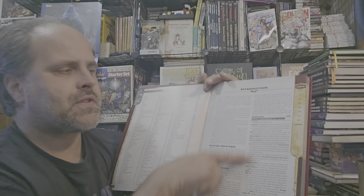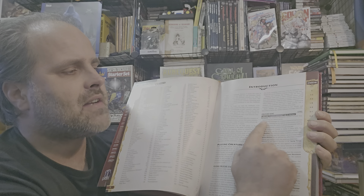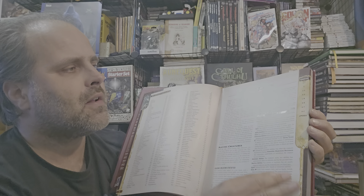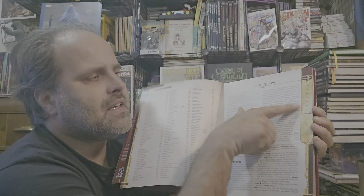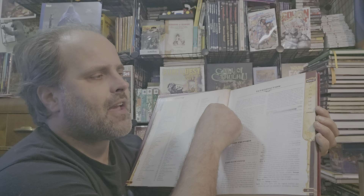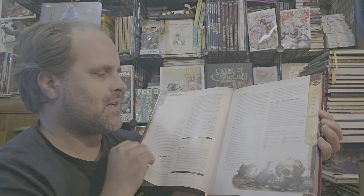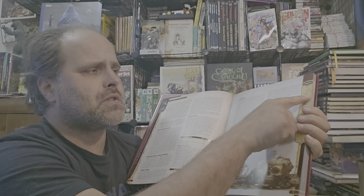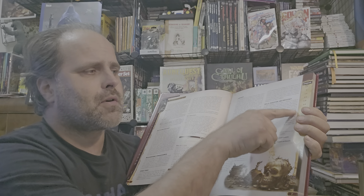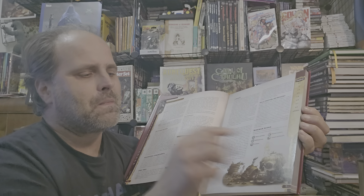The nice thing about these books is you get a nice little introduction covering playing the creatures, explanations of how all the stat blocks operate in Pathfinder 2nd Edition, as well as the key tag terms tied to the creature. There's a simple navigation bar on the side, though these are just minimal basic navigation bars with no extra information. I would have really liked it if there were page numbers attached to that.